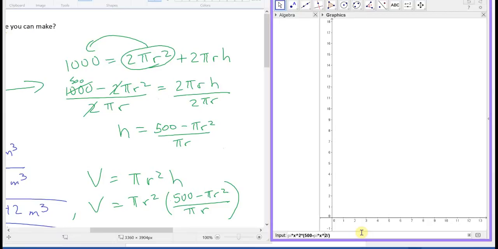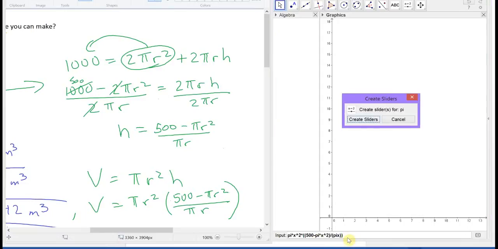I want to divide everything. So by order of operations, I need to put this in brackets. So it'll all be divided by pi x. Now I'm not sure if I did the pi correctly here. And you know what? I see I have a symbol button. I bet it wants me to use this symbol button for pi instead. Let's try that. I'll just try graphing it, see if it lets me.